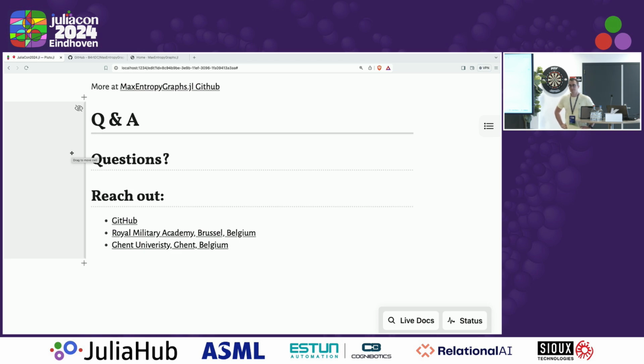Hi, thanks for the talk. You said that for one of the optimization methods, the computation of the Hessian was very expensive, I think. Could it be that the Hessian is sparse and that you can leverage that sparsity in autodiff? You could, however, for these types of models, unfortunately, it is very dense. So I tried playing around with that, but it actually made things worse rather than better.